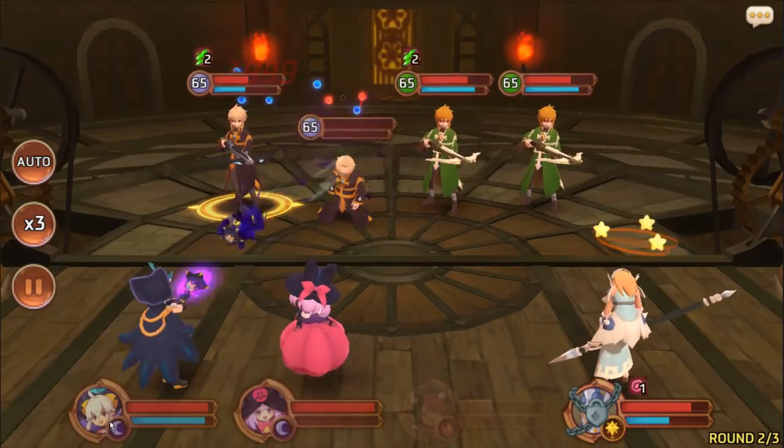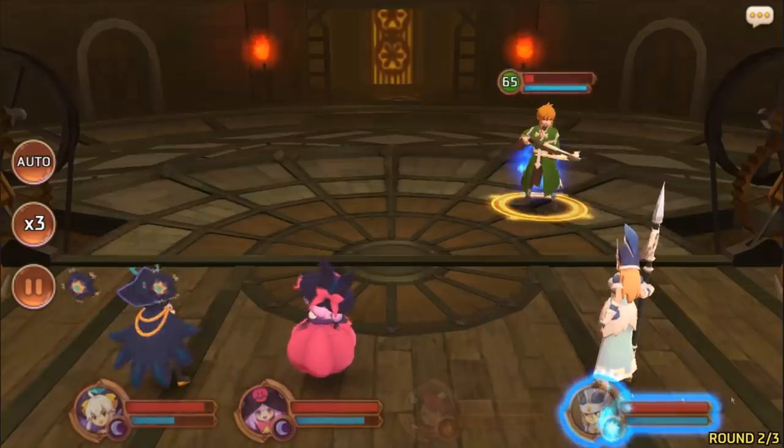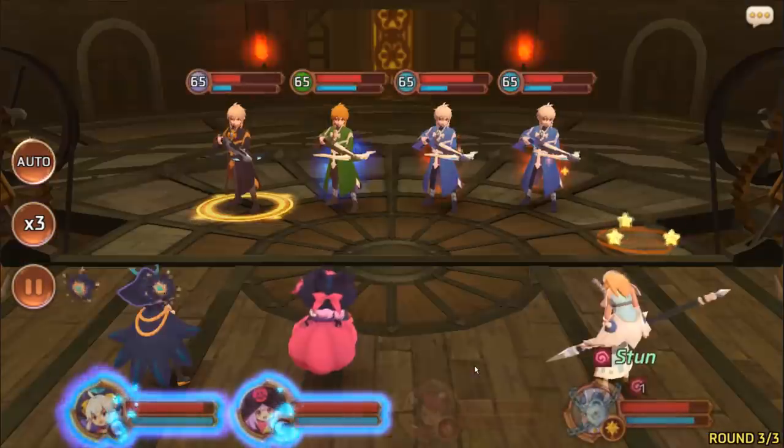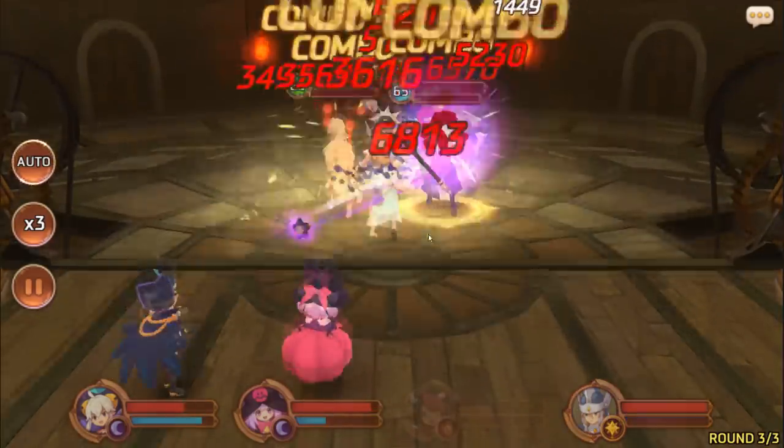I recommend that because stun is very annoying. But yeah, there's plenty of self-sustain here with Dark Jack. They don't deal too much damage. The Fire Wild Fang was obviously a mistake, I guess, but it doesn't really matter now. But yeah, that should do it.